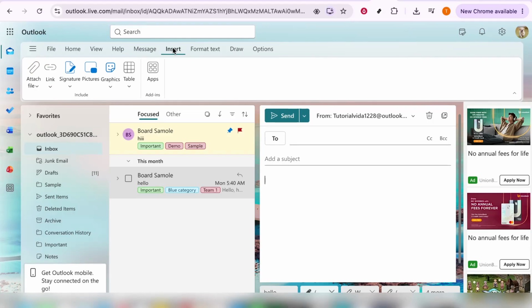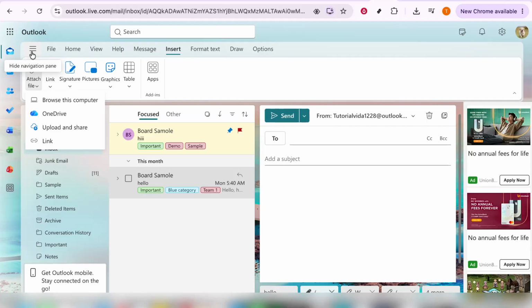The Insert menu is where Outlook keeps tools for adding extra content into your email, including files, pictures, and sometimes links or other items. If you've never used this menu before, it's a helpful place to remember because many attachment-related options are stored there. Inside the Insert section, click on Attach Files. This is the option that lets you add a file from your computer or from a connected location, depending on how your Outlook account is set up.